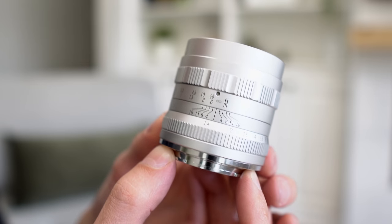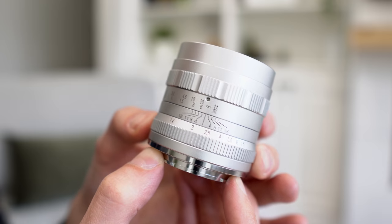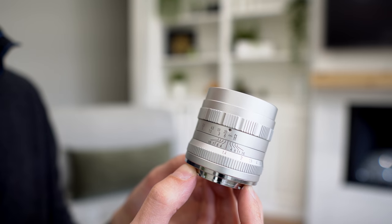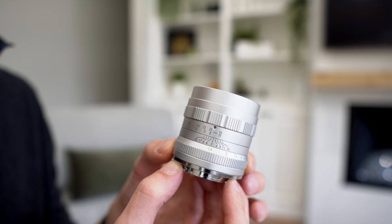The aperture ring is towards the back of the lens, which is where it should be. Very stiff once you get it going, but that initial little bit is pretty light. So I found that when I was using this lens, I did accidentally bump this on several occasions.